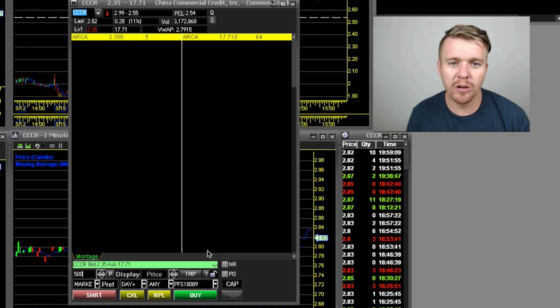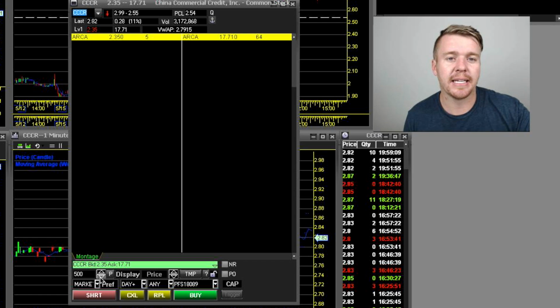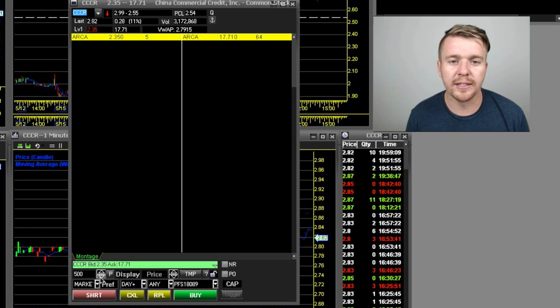When you put a limit order in, you're basically going under the market or maybe going over the market in terms of where you're looking to get in. If a stock is moving up really fast and you want to put a limit order in, trying to get in above the market, that's also a possibility. You can buy a little bit higher than what the stock's at. If you're trying to get filled with larger size, that's an option. But overall, when you're trying to buy and sell with the market, you're going to basically get whatever people are willing to pay for that stock or what people are willing to sell it for. So that's kind of the market idea.